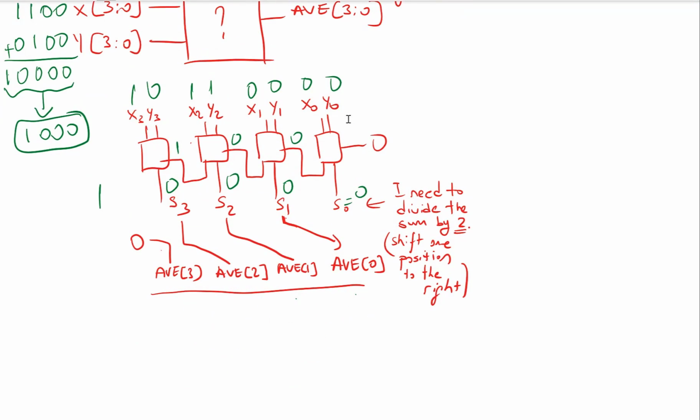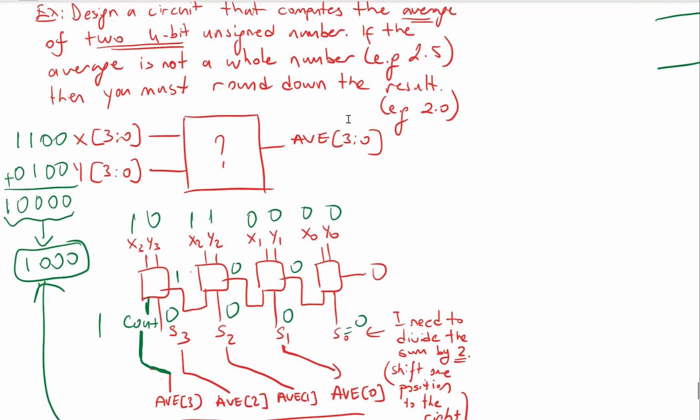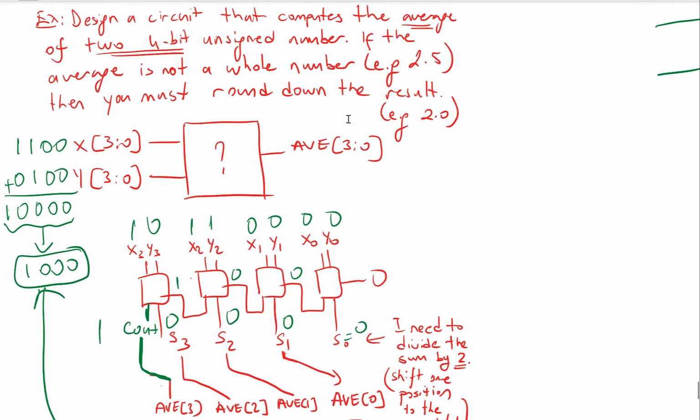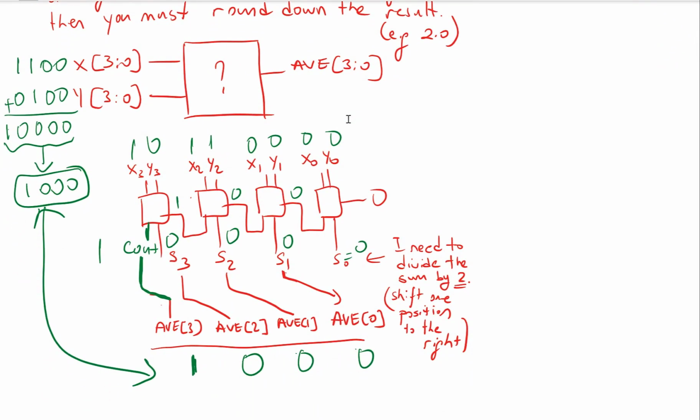So in this case, average 0 is 0, S2 is 0, S3 is 0, but average 3 actually instead of putting it 0, I should be getting a 1 here, right? I should be connecting my carry out to my average 3. So now I will be getting 1 here. It will be the same, right? So in this case, since we have a carry out, in order for my circuit to work, I need to connect my carry out to average 3. When I shift it, I will be getting the same number. So this was the calculation of the average of the two unsigned numbers. Okay. So you can also try other numbers and then you can see whether it is working or not.